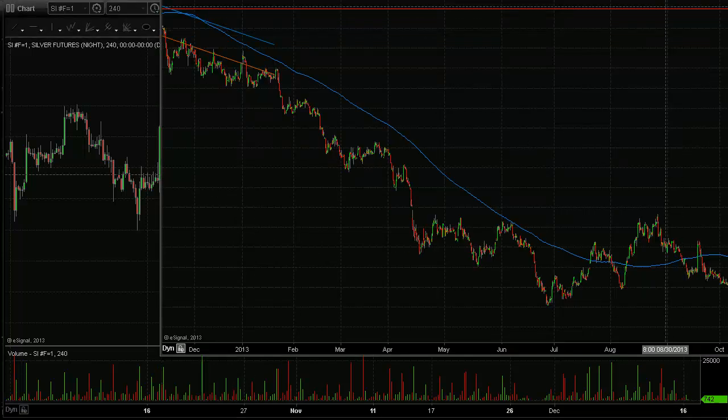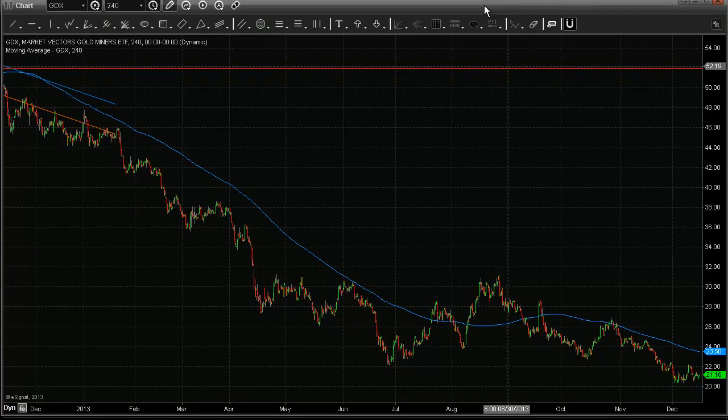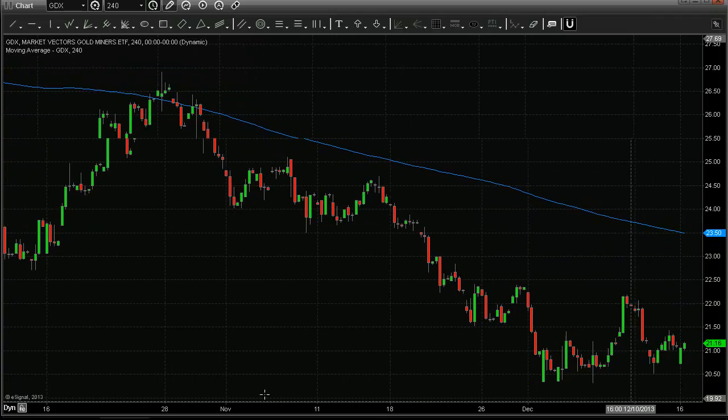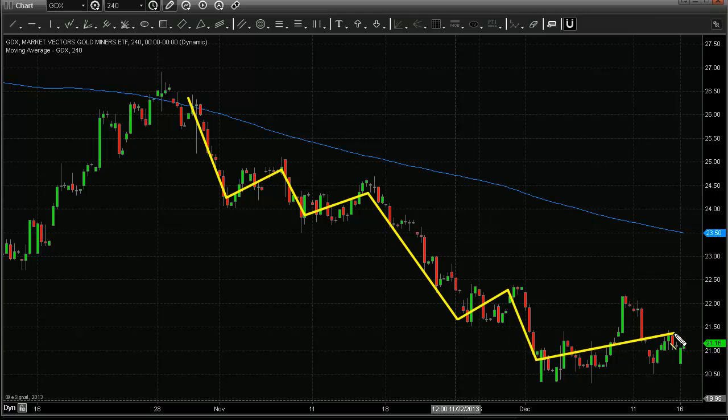Now if we take a look at miners, pretty much the same thing again. In a clear downtrend, any bounce gets sold right back into, and really the market is just consolidating here. Again, the market moves sideways, consolidation, sell-off, consolidation, sell-off, consolidation, sell-off, possibly even a bigger consolidation here. We still have yet to even break these previous highs, so this could just be a bigger consolidation, and then we see a huge move to the downside.